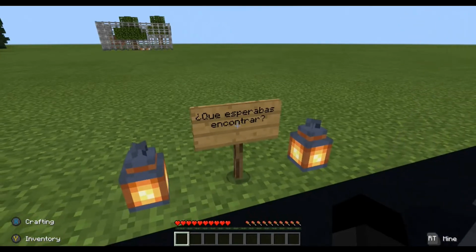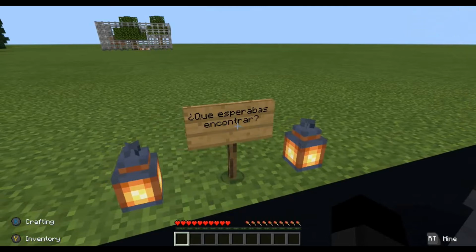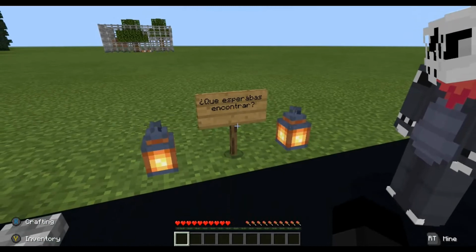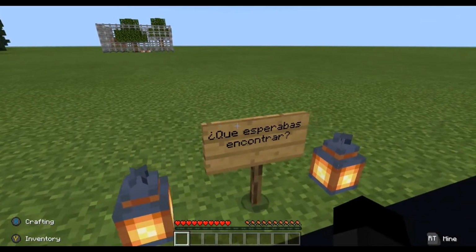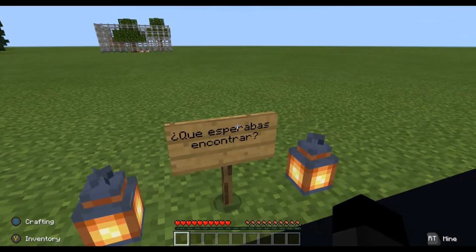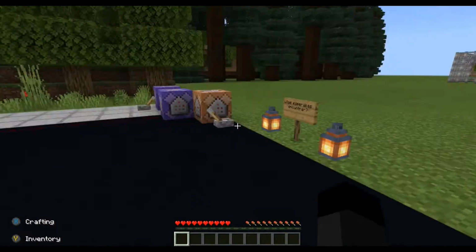It says, do you want to wait for... Encontrar, that means to find something, or found. Esperabas, I'm guessing that's another word for waiting? Huh. Que obviously means what. This means any one of those that's around the map. These command blocks, I'm assuming, is like for the car?